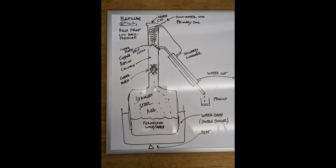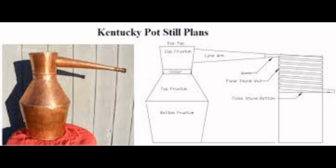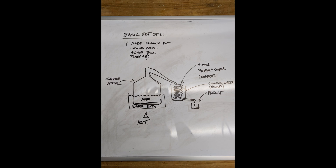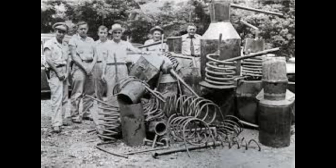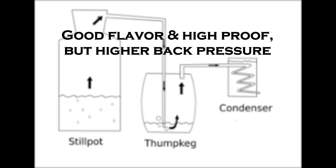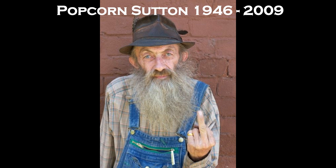Regarding the geometry of the still, in general a tall vertical height of the distillation head will produce a higher proof and cleaner alcohol. More volume of the distillation head will allow for circulation. A lower height of the distillation head with a strong decline on the beak will produce more flavor. Another thing to consider is the condensing of the vapors, often done with a coil-shaped device called a worm or a heat exchanger, which could be of various designs depending on the chemistry, geometry, and size of the device. With all these variations of alcohol distilling, I will have to leave that up to the licensed professionals.